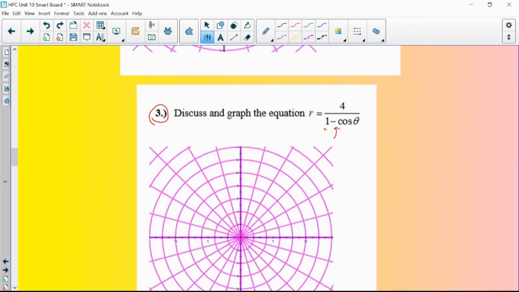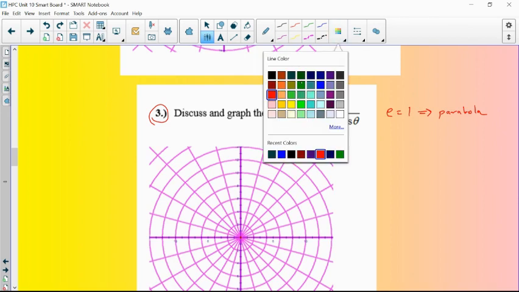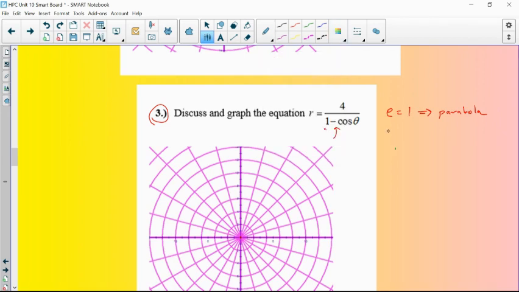But I like there's a 1, because once there's a 1 here, I know that whatever coefficient sits there is my eccentricity. In this case, since there's nothing other than the understood 1, my eccentricity is 1. So the fact that my eccentricity is 1 tells me I'm going to be a parabola. Now, once you know your eccentricity is 1, you also know that your value of 4 is equal to E times P. And we already know that E is the eccentric value. So that means my P value is equal to 4.